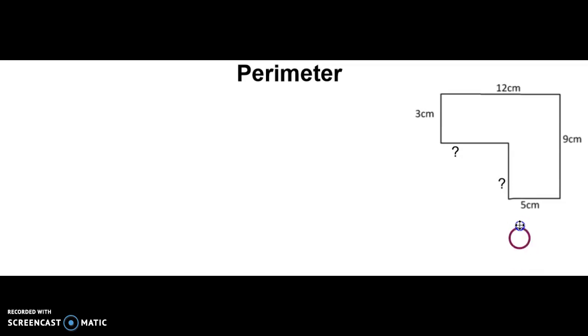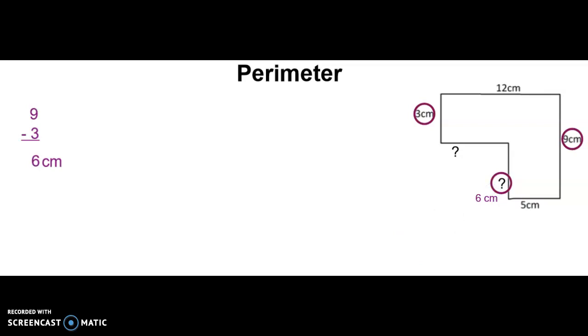That is where we're going to find one of the question marks. Let's say this one that has a vertical line. And we're going to take the other vertical lines. Here's a 9 centimeter here and a 3 centimeter here. And if we think of this, this is the whole and a part and another part. Well, when we know a whole and a part and we want to find the other part, we subtract. So that means that we would take 9 minus 3, and this question mark would be 6 centimeters. Okay, so that's the same as last week.